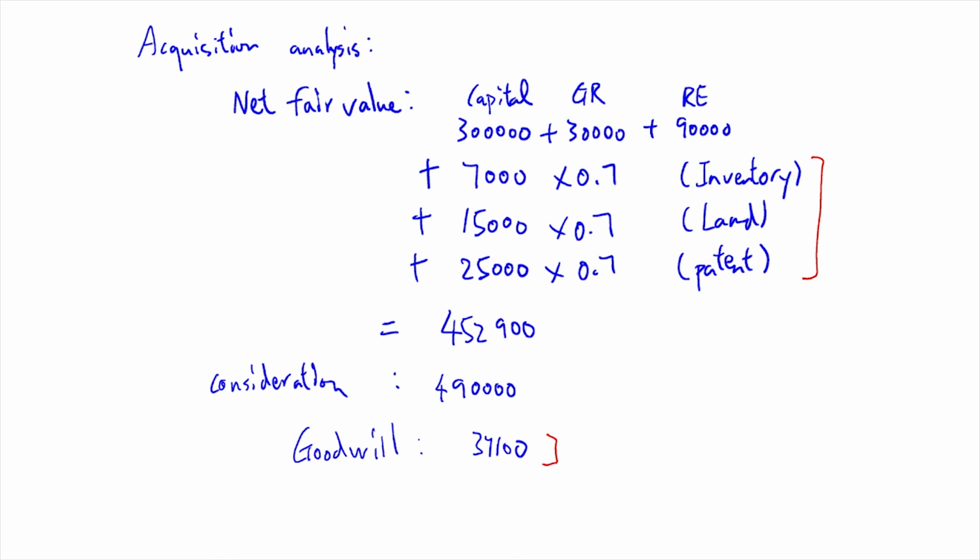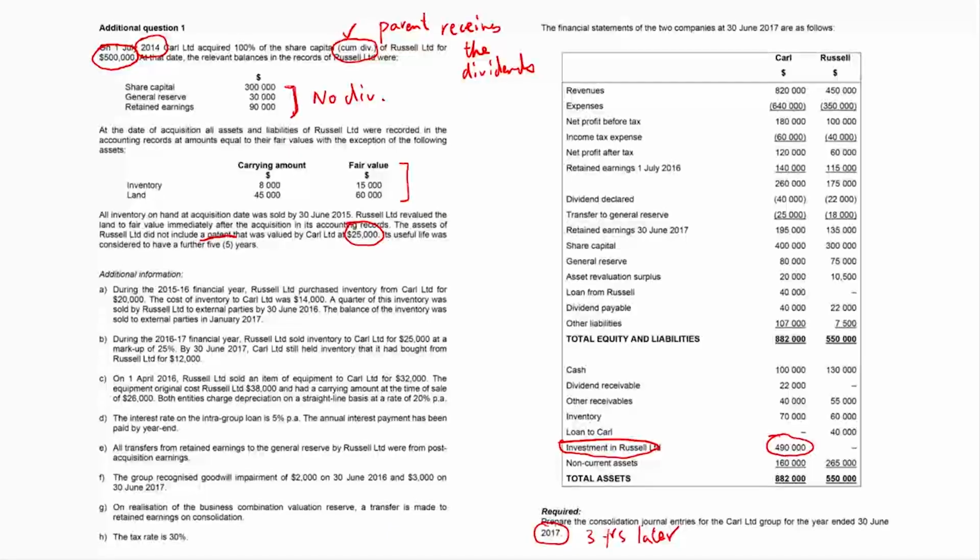as you know, this is 3 years after the acquisition. So we're going to look back at the information to see whether we need to recognize the fair value again after 3 years. What you can see here is that after the information about fair value, it says that all inventory was sold by 2015. Right now it's already 2017, which means that you no longer have the inventory. As a result, there's no need to adjust the fair value.